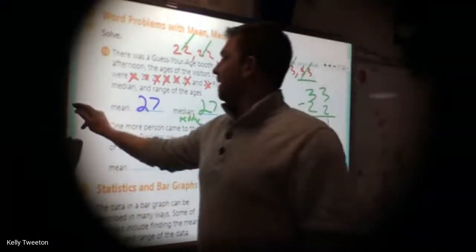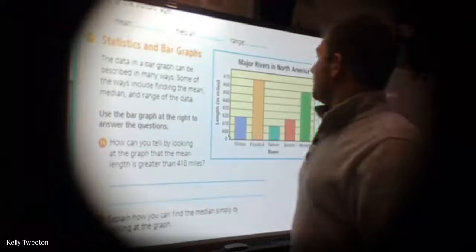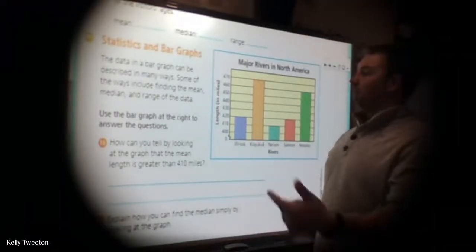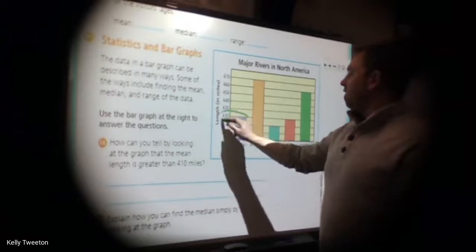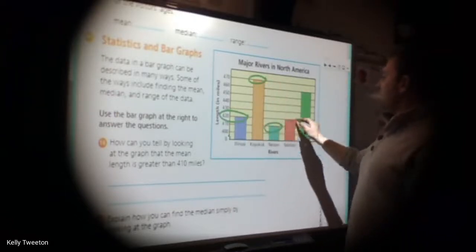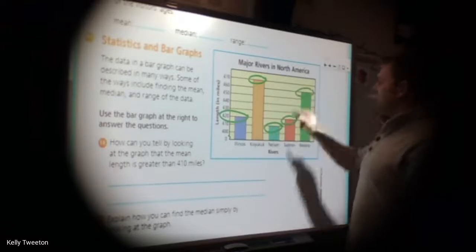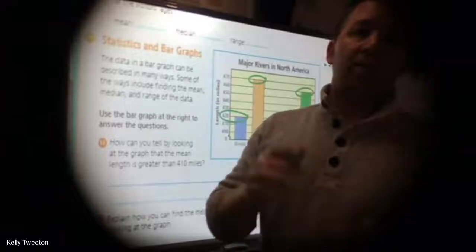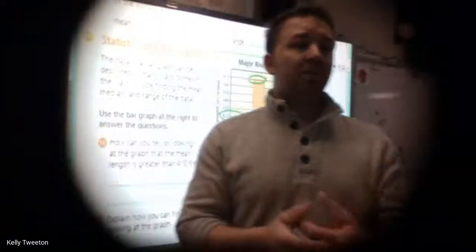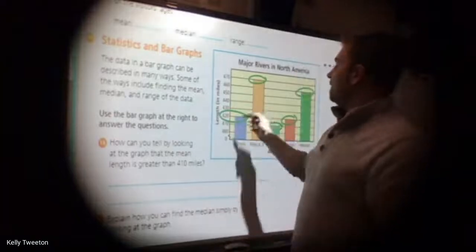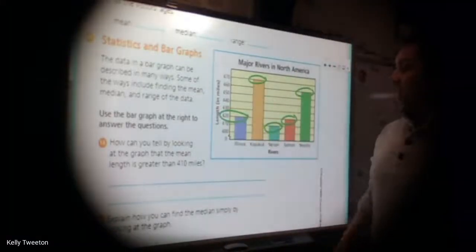Okay. Now let's skip down here a little bit. Let's look at the bar graph. You could also do it off bar graphs. They could ask you to find mean, median, mode, range. You just have to look and say, oh, that one's 420. That one's 470, 410, 420, 460. You just use those numbers. You could add them all up, divide by how many you have to find the mean. You could find the median. You could find the range. Same thing. Just make sure you're looking at a bar graph when you do it.